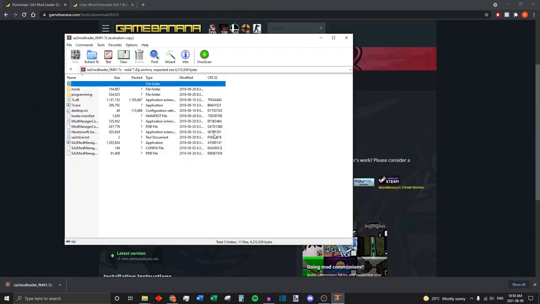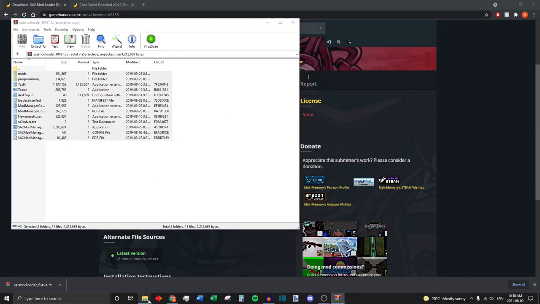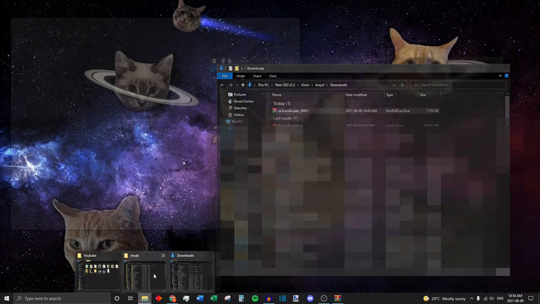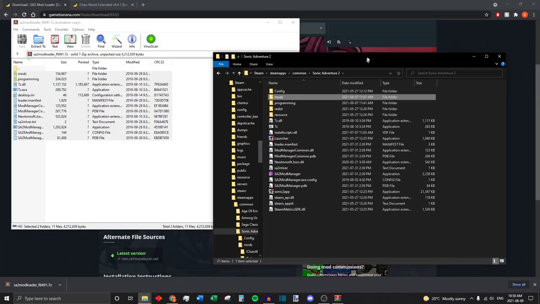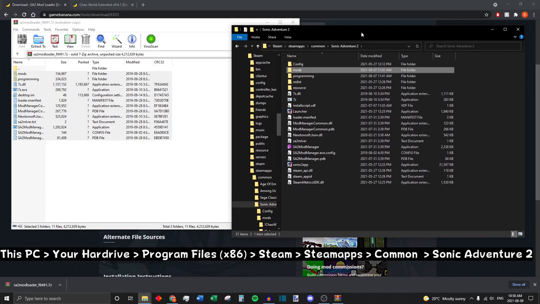But so here's, once you open it up in WinRAR, something that hopefully most of you already have is WinRAR, it's W-I-N-R-A-R. It's how you open up zip files mostly. But so basically what you're gonna do is you're gonna take all of this here, the mod loader files, the ones that open in that zip we just got, and you're going to drag them into your Sonic Adventure 2 folder here. So how to get to the Sonic Adventure 2 folder, it might be downloaded in a slightly different spot on your PC. I'm not too sure exactly where everyone downloaded it.